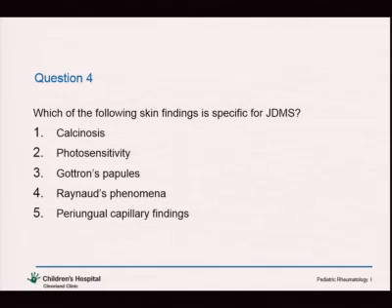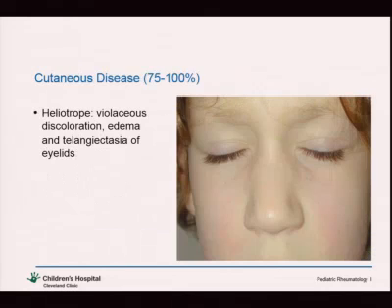All right, so I'm going to move on here. We're going to start to talk about the skin manifestations. So the cutaneous disease, heliotrope, so that's the violaceous discoloration and edema, telangiectasia of the eyelids. So there was that girl who had a lupus rash where it was that prominent malar rash. I should have pointed out, but her eyelids were clear, whereas the dermato patients can get a rash in a malar distribution, but the rash kind of extends up the face. It's on the eyelids, which we call heliotrope.